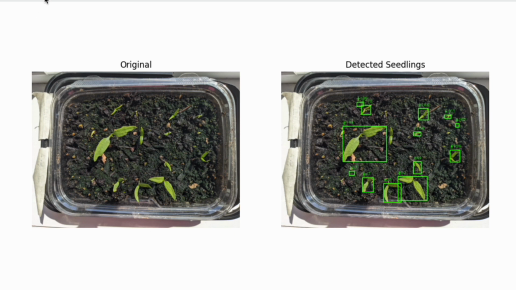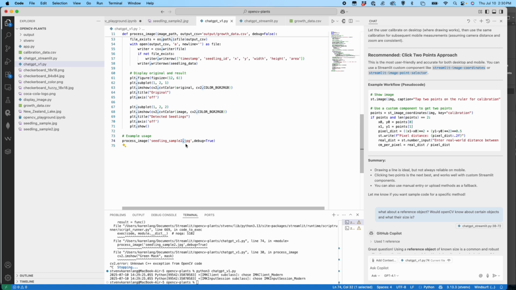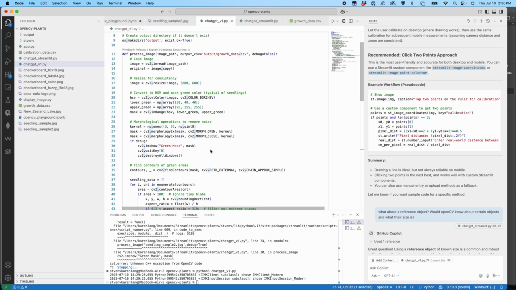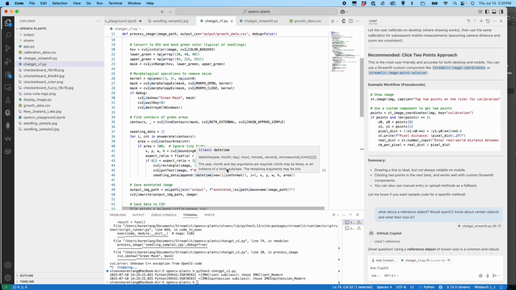And this was after me playing with the values in the code quite a bit in order to be able to pick it up. And I was working with mainly this image, so I had a couple of seedling samples. I then used this simplified Python code.